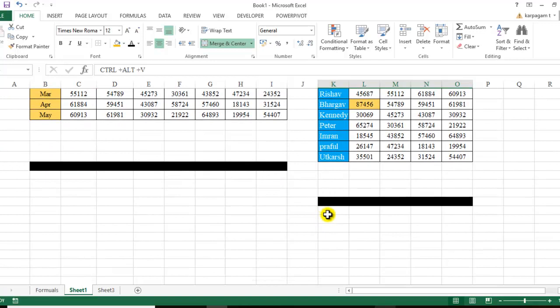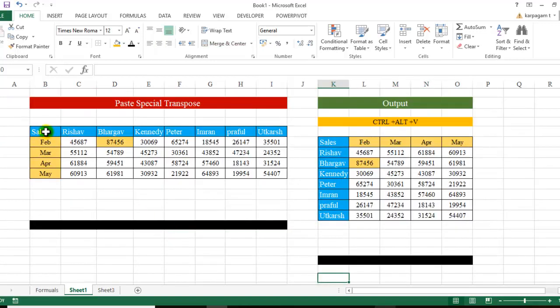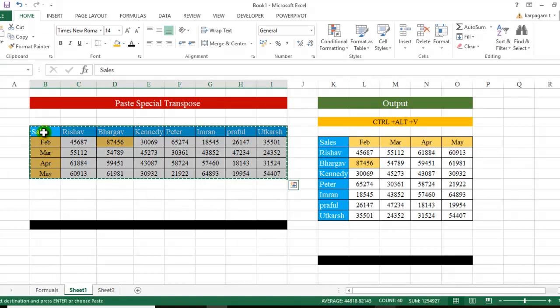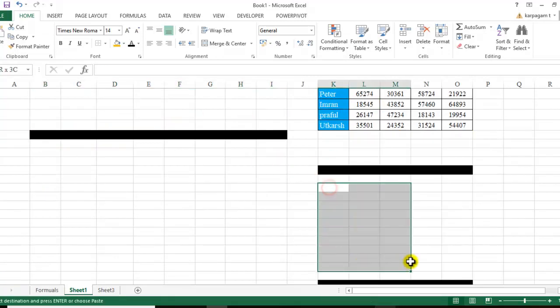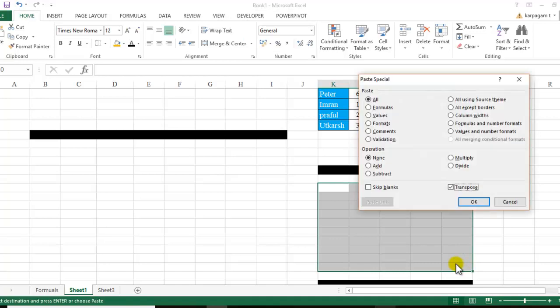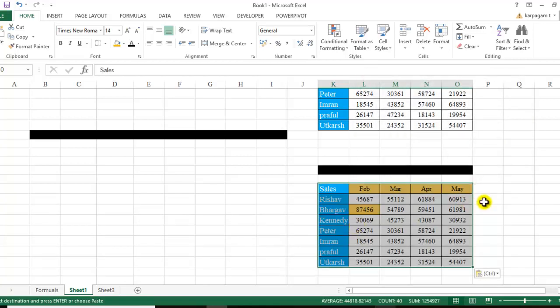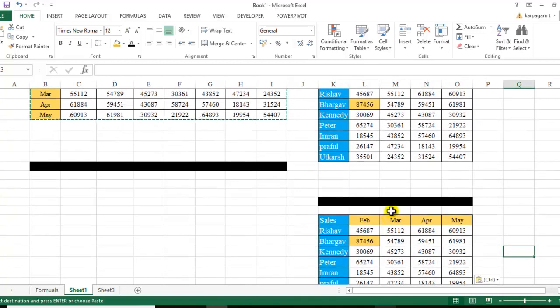Again, let me do it with the next shortcut key. What exactly I'm going to do? I have to select the table, Control Shift Down Arrow, Right Arrow, Control C. Come back here, randomly choose the number of rows and columns, press Alt E and S C. It gets you the Paste Special dialog box. Transpose is already checked there. Click OK, and you can see again you have got the same table similar to this one.